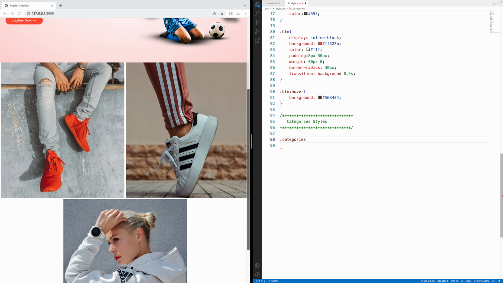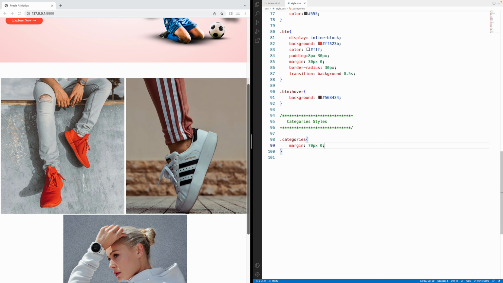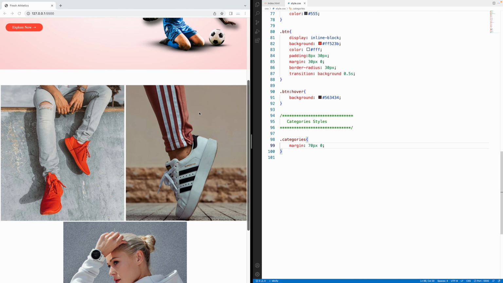Dot, boom, curly braces. And let's give it a margin of top and bottom 70 px, and then right to left 0. There you go, got some space at the top.